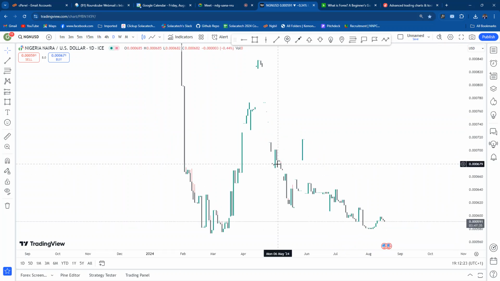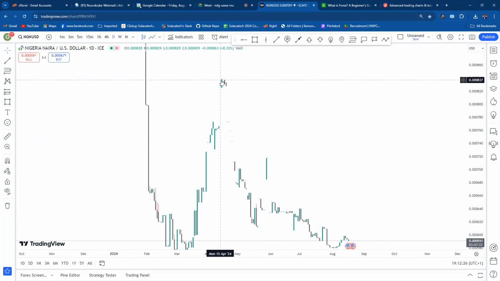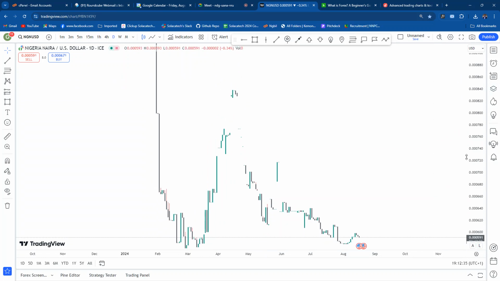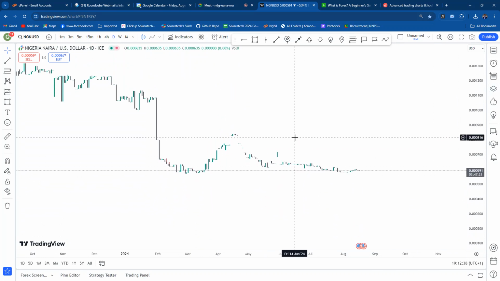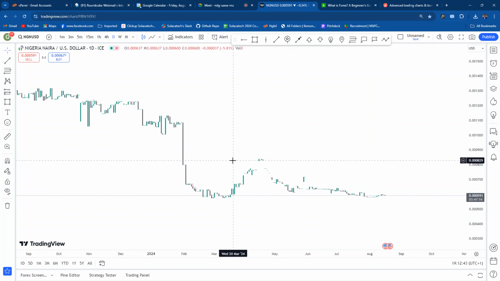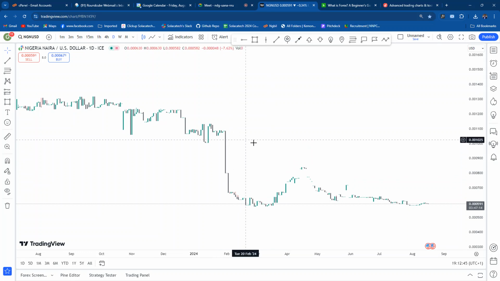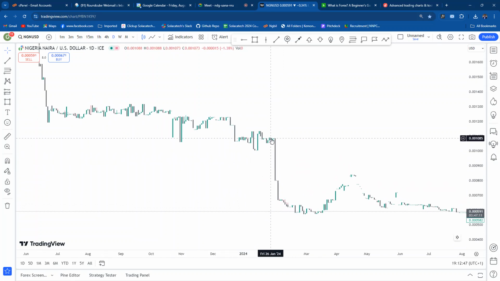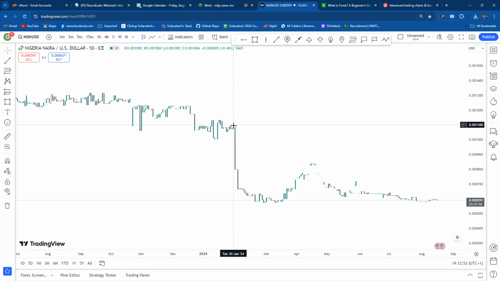Let's assume someone woke up on the 16th of April and just decided to buy dollar. It's falling. If he holds this, you see, there's no futuristic hope for naira, but technically there is hope, but it's going to take a while if the government sets things right. From this day, 29 January 2024, someone decided to short. I said short is sell, so you don't hold me accountable later on.